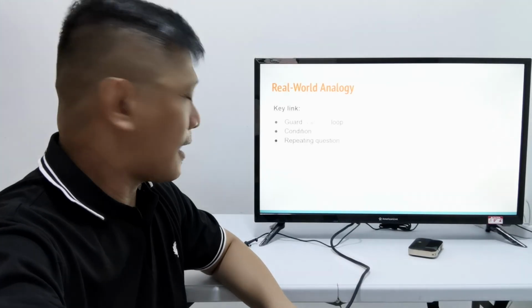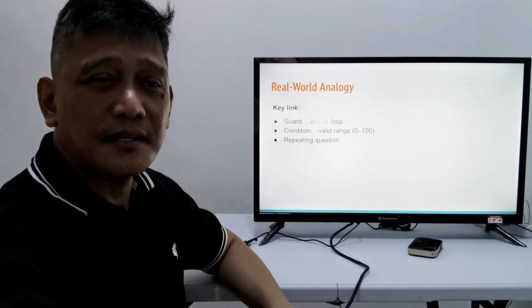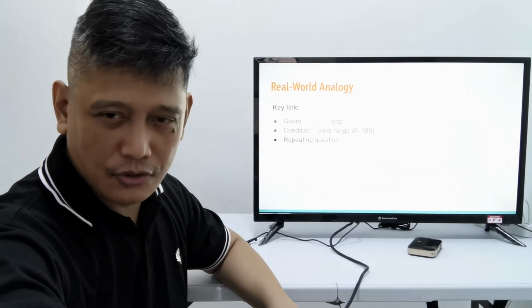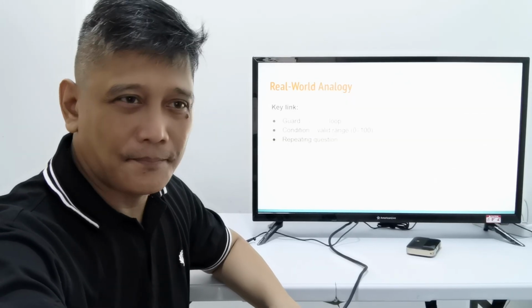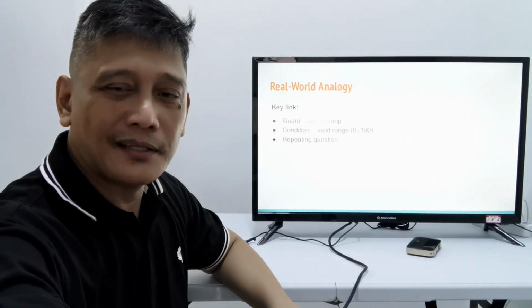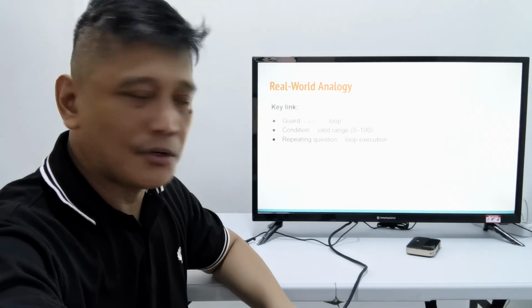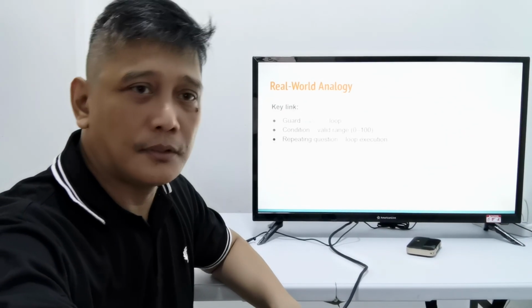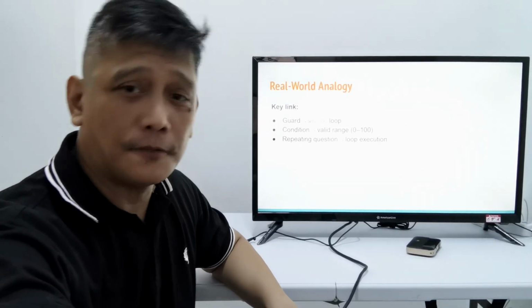Now, what does the condition represent here? The condition represents the valid range, which is between 0 and 100. What does the repeating question represent? The repeating question represents the loop repeats, or the loop execution.